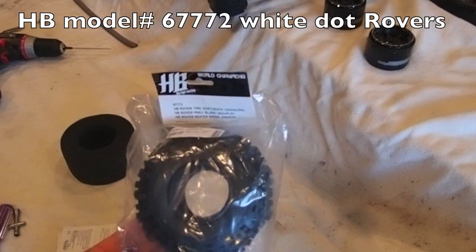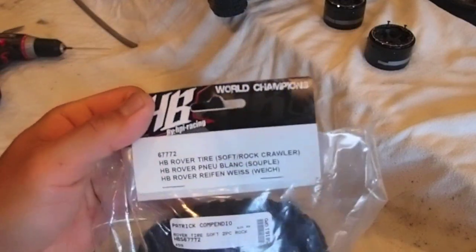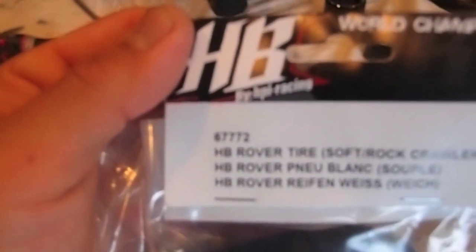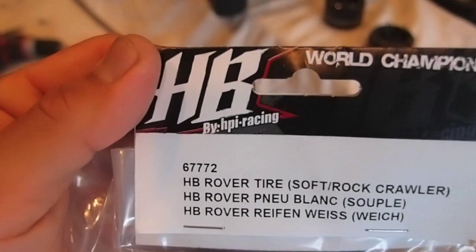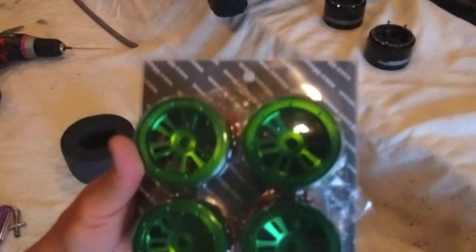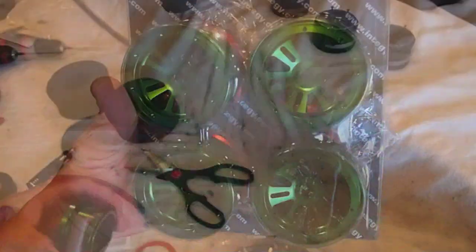So for these white dot Rovers, these are the soft rock crawler ones. These are the HotBodies, model number 6772, HotBodies Rover. So these are the soft ones. Here's the packaging, and here's the wheels that I got: Integy, green, aluminum, 2.2 beadlock.